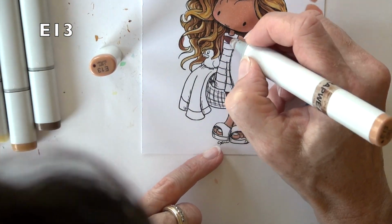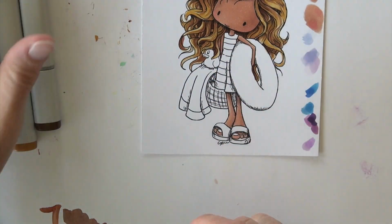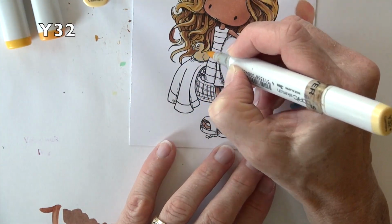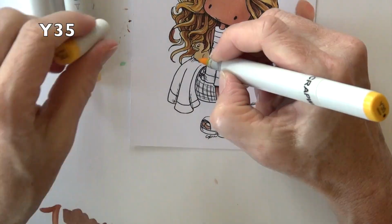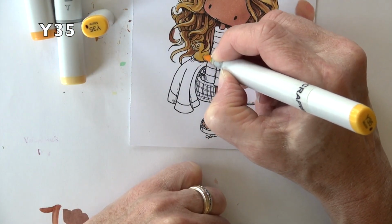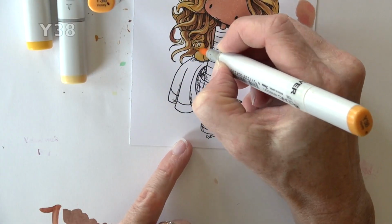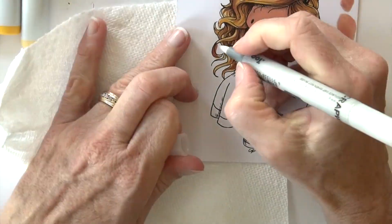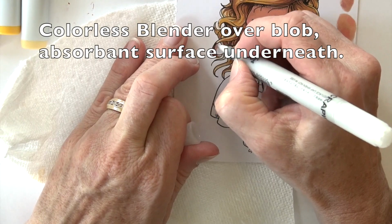E13 is back because I realized that her arm did not get colored on that far side. So I just fill that in with E13. Y32 is going to base the little rubber duck. Y35 for some mid-tone. Y38 for the beak. And I go back with a colorless blender real quick to whiten the eye.